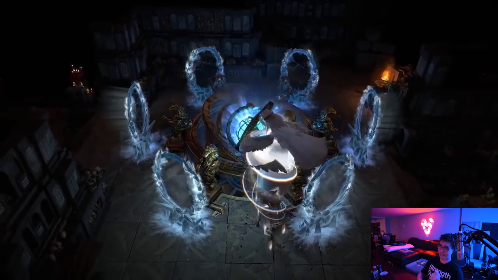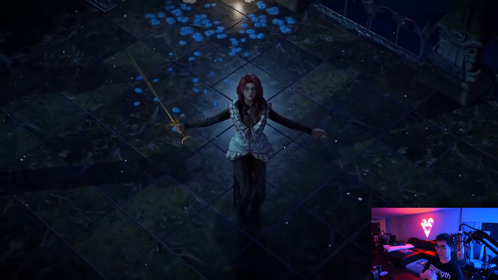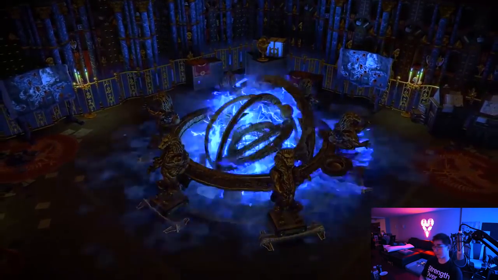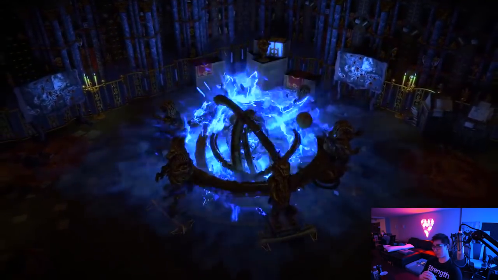So red sextants and yellow sextants are going to allow for the omega juicing of these maps, and especially there's beyond on the map device. Oh my god, I don't want to think about it.